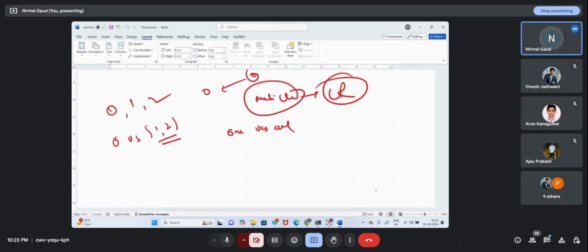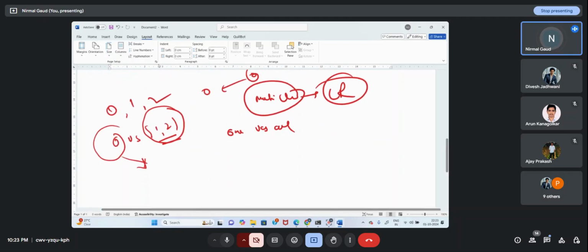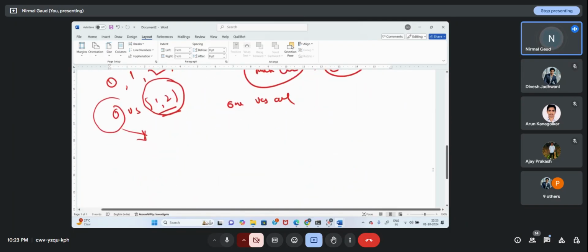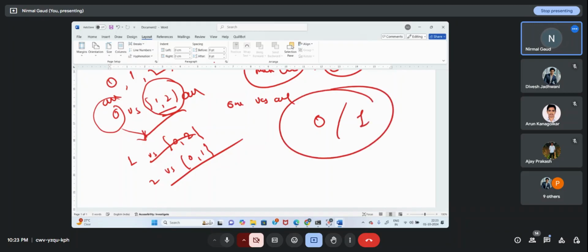That means it will consider 1 and 2 as a single class. Because logistic regression is specifically for binary classification, it can perform multi-classification but it will use this kind of technique, one versus all, and then calculate the scores correspondingly. So 0 versus 1 and 2; if it is 1, then 1 versus 0 and 2; if it is 2, then 2 versus 0 and 1. That's what it will do. This is the 'all' and this is the 1. Logistic regression uses this technique for classification. Binary classification of 0 or 1 is the general case.